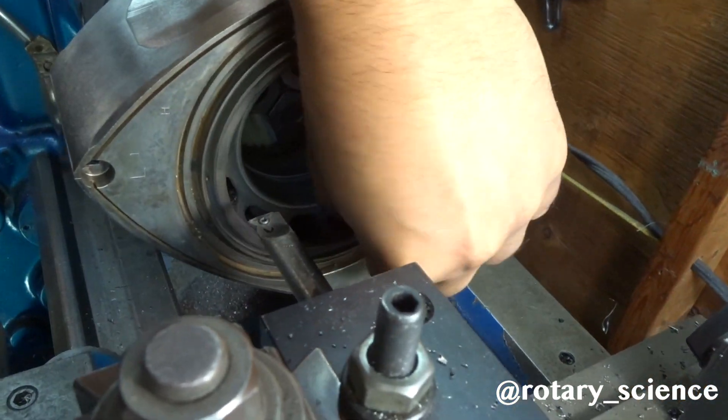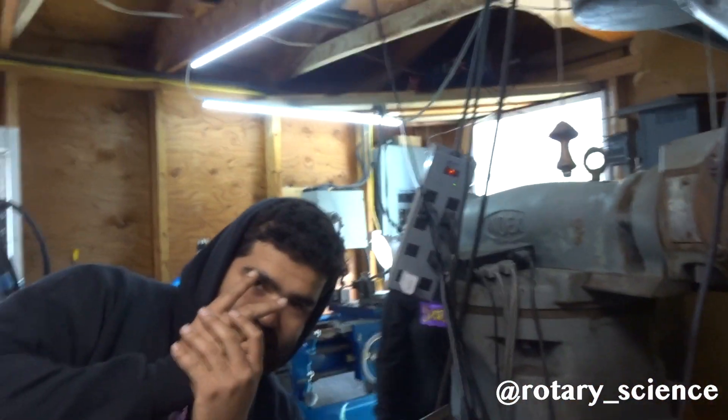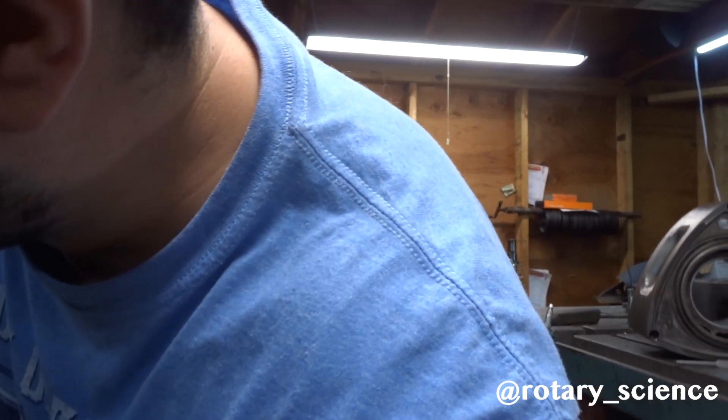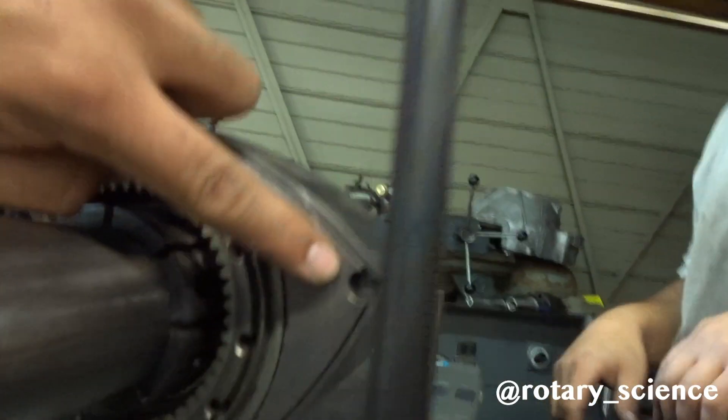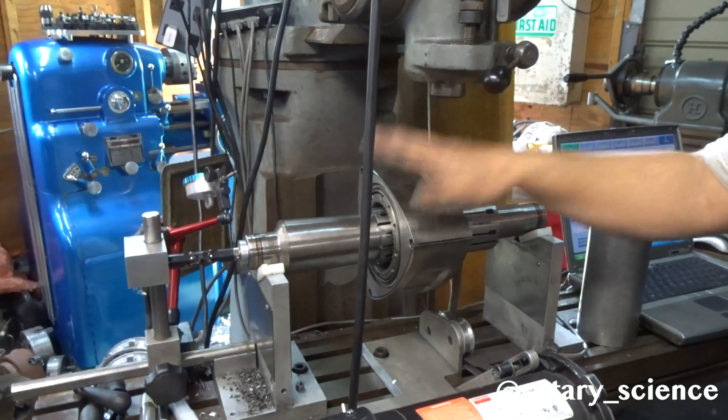Got rid of the oil slinger. These rotors — the only thing that's done to them is a light cycle, so we decided to clean them for higher RPMs, and the rotor tips for the apex steel slots. We're gonna show you before balancing and then after balancing, just so you guys know how far off RX-8 rotors are from the factory. You gotta balance them anyway — they're not balanced at all.